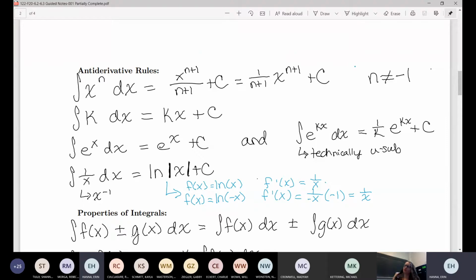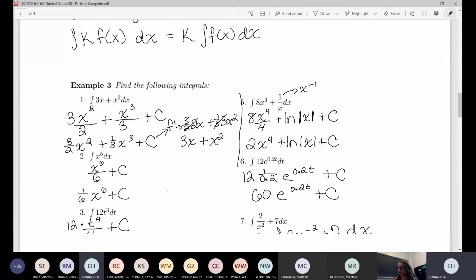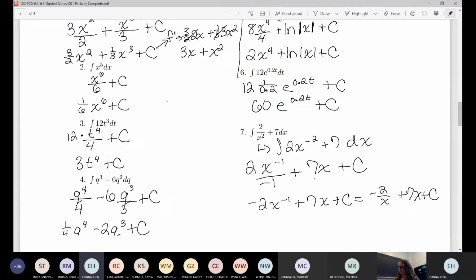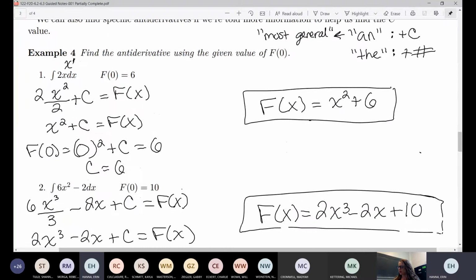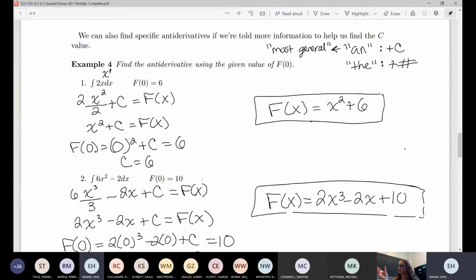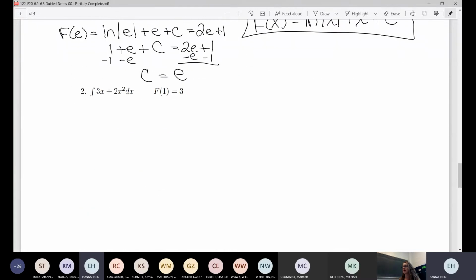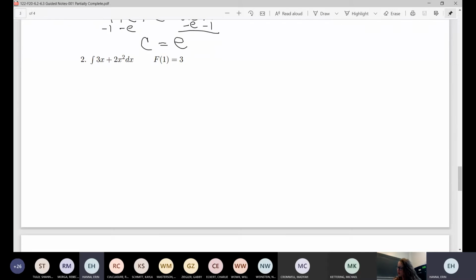So here were our antiderivative rules that we found last time. So we talked about finding kind of generic antiderivatives. So we weren't finding numbers here, so these wouldn't give us areas because they're not numbers. But they're essentially how we'll be able to find these areas. And then we found that in the most general ones, we have the plus C, and then we can also find the C if we're given more information. And there was one last one of those types of questions that we didn't finish. So let's do that one.